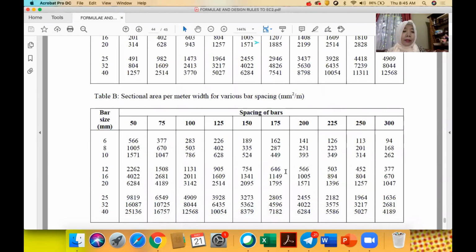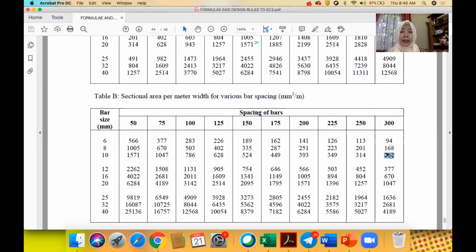Look at table B. So our diameter is 10. We have 160, but no 160 in the table. So you can choose S equal to 300, 262, or you can change to another value.